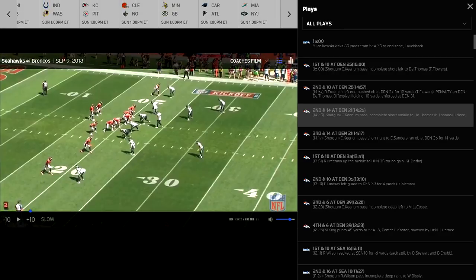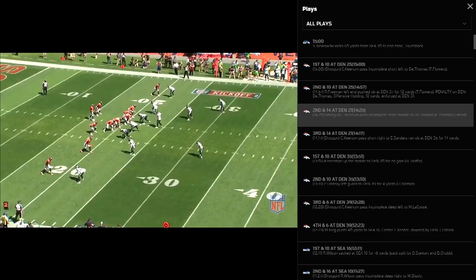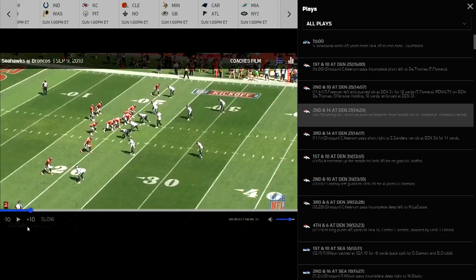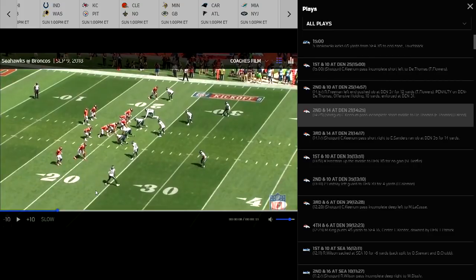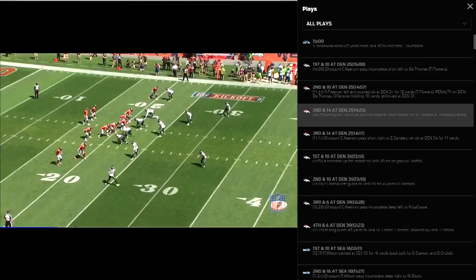And on the weak side of the formation, you have your cover two side. Now, how can you tell when you're seeing quarters or a cover six? You watch how the safeties relate to the number two receiver. If we play this at speed here, you're going to see before the snap, this corner is bailing out all the way, and this corner is still squatting. That's a good cover six tell.